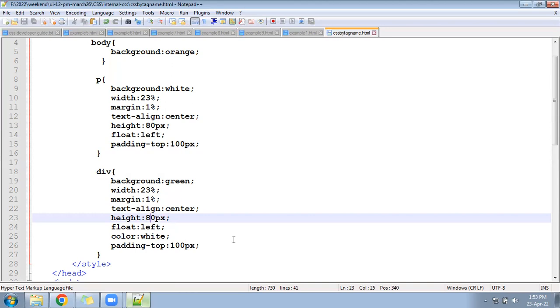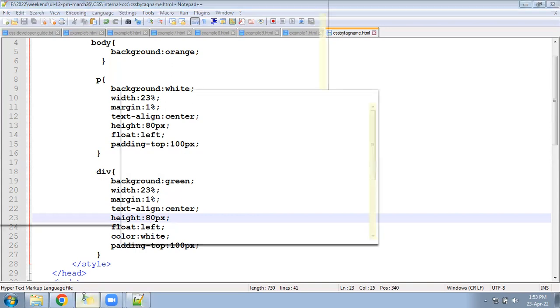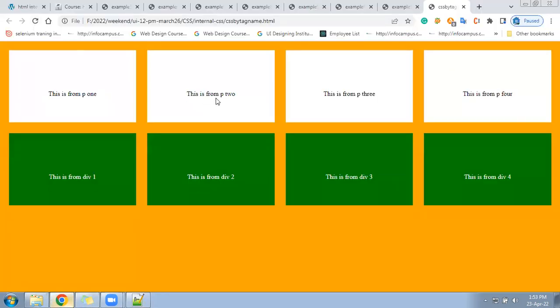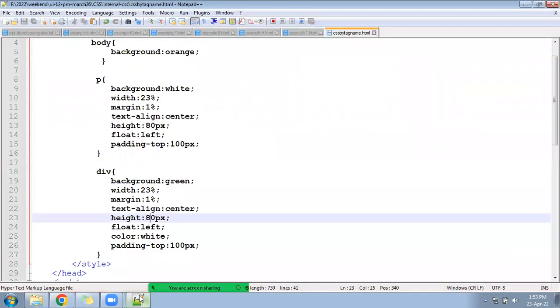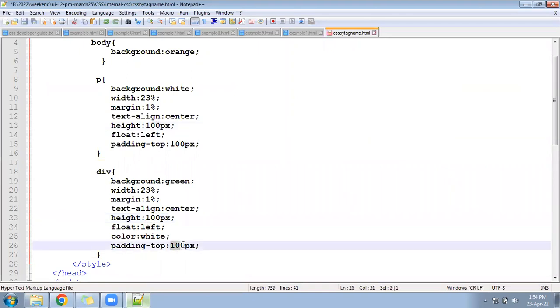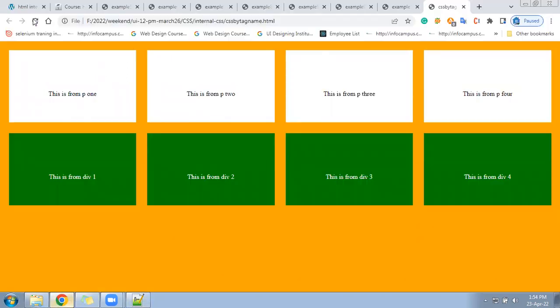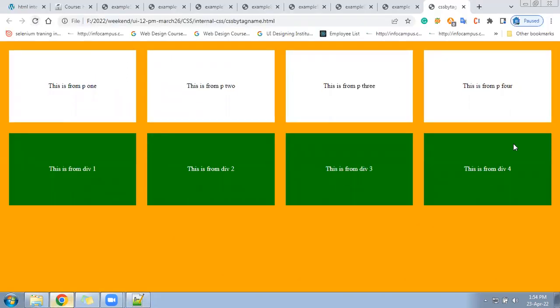Check now. Is it coming in the middle? For the first one, I reduced the height. I was supposed to reduce the padding to 80. Padding top 80 in both the division and paragraph. It appears in the middle.